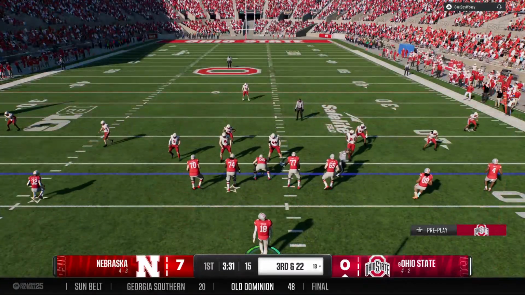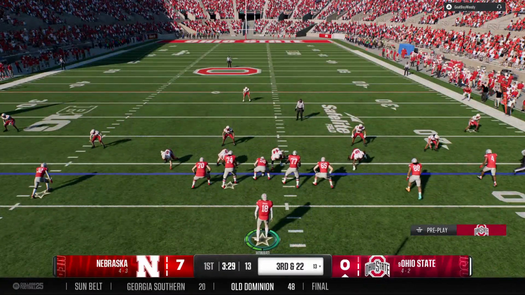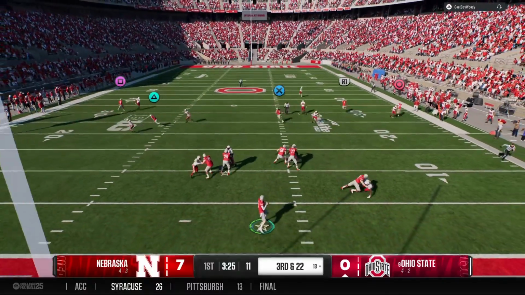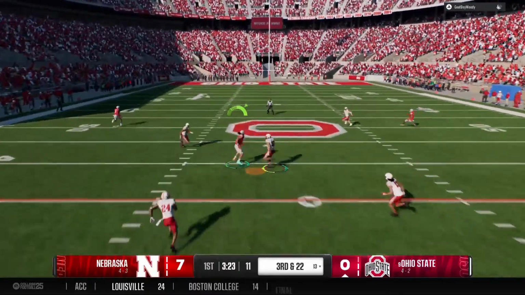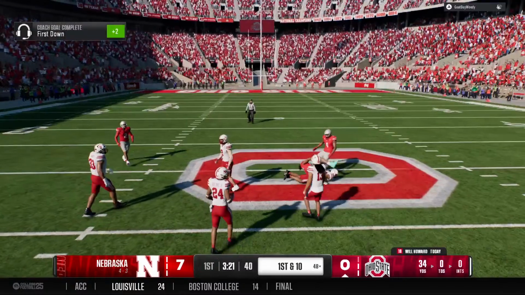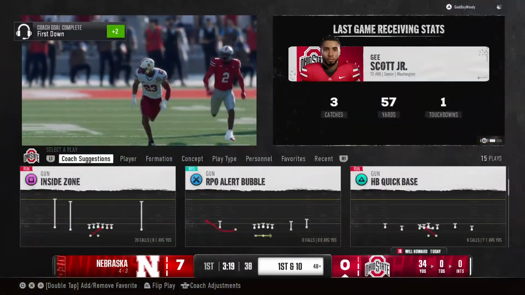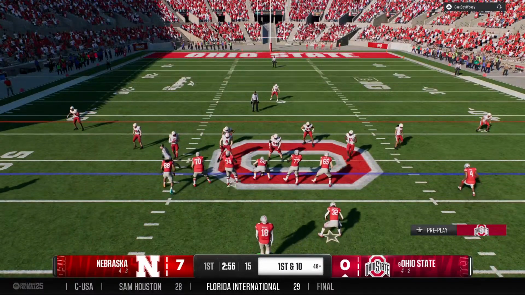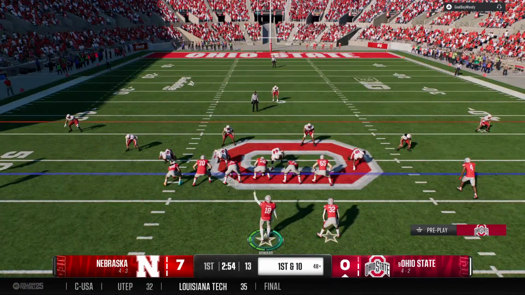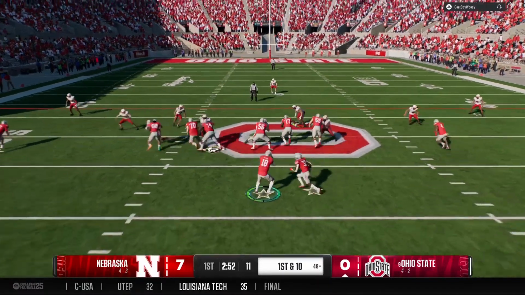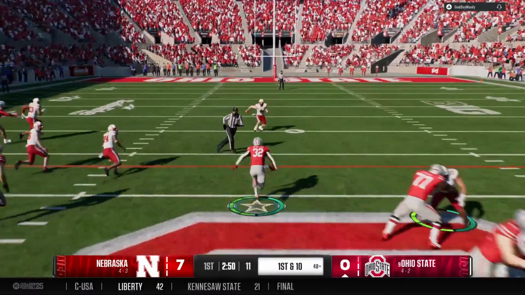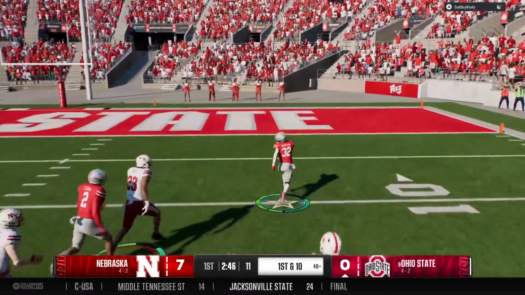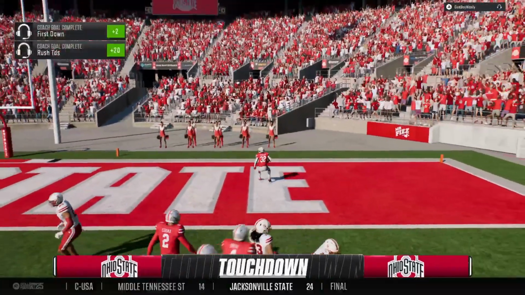This defense has kept them backed up. Now one more stop, and they can get off the field on 3rd and long. Throws for the tight end. He makes the catch. And they are pushing the ball down the field. A big pickup on that one, and the tackle is finally made. The Buckeyes come to the line with a new set of downs. The give on the inside. Still running at the 40. Nothing but green ahead. And he'll take it to the house.